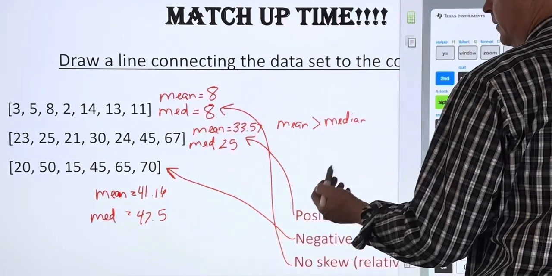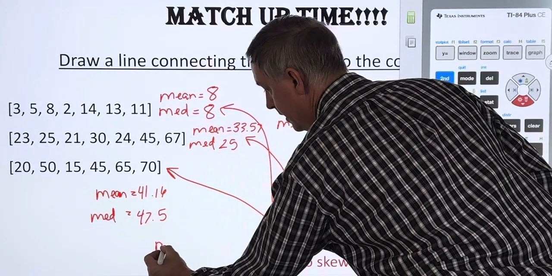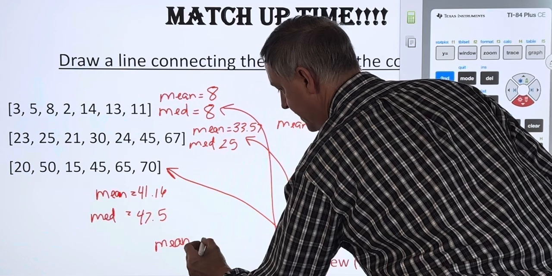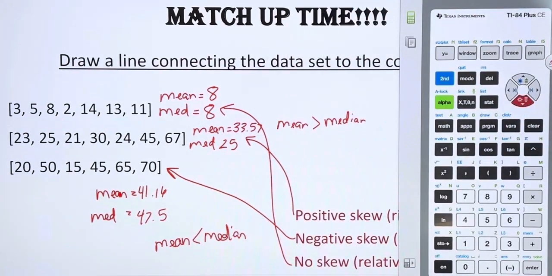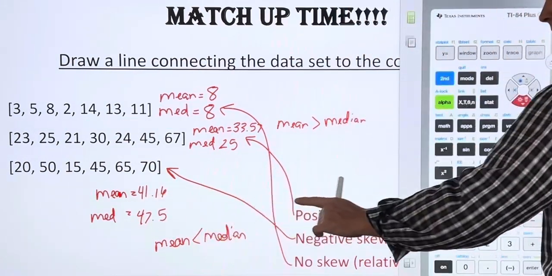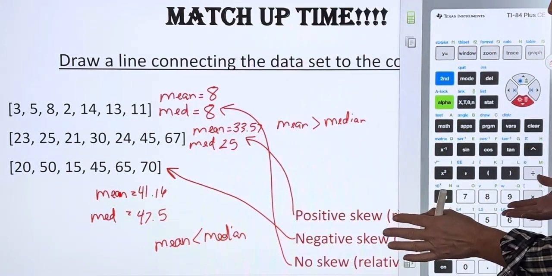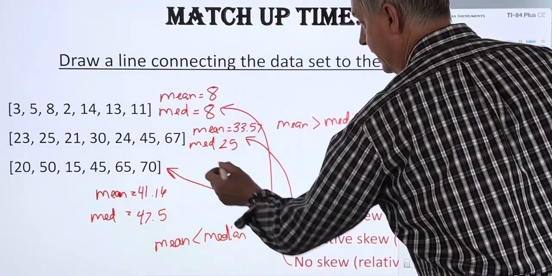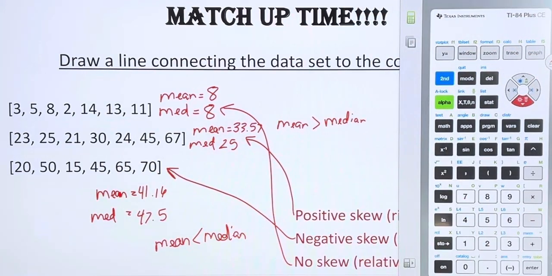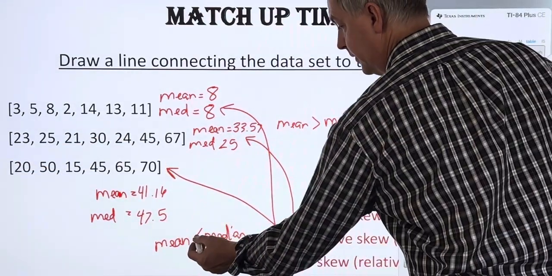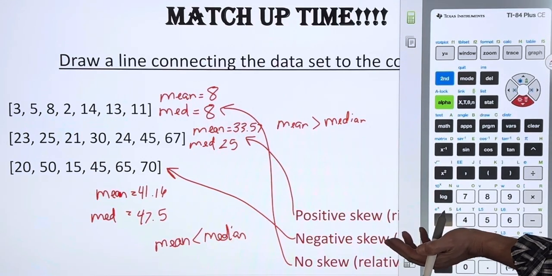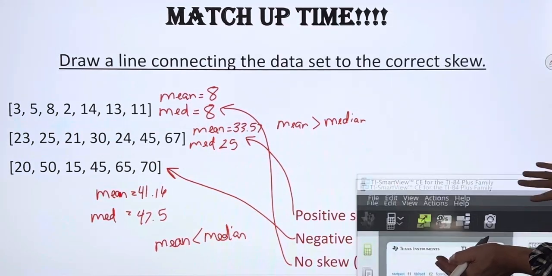Okay, so when we think about setting it up, mean versus the median, this time the median is bigger. The pointer is pointing to the left, and left on a number line is negative. That's why I drew a line from negative to there. Okay? So that's what you really got to do. You got to get your mean and median, and you just have to simply compare it. And understand, to the left is negative on a number line, to the right is positive on a number line, and the little inequality sign will point you in the right direction. It's really kind of easy. It's not a lot of tricks to it.